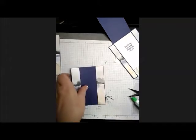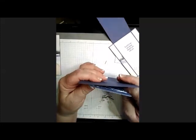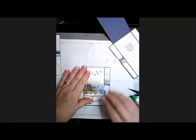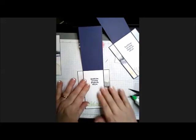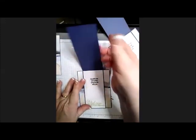I did put this on with glue so that I could have the wiggle room to make sure it was on there correctly. And I do it by standing both pieces on something flat and then looking up here at the top, and trying to make that equal distance on both sides. Press. Okay, that's it.